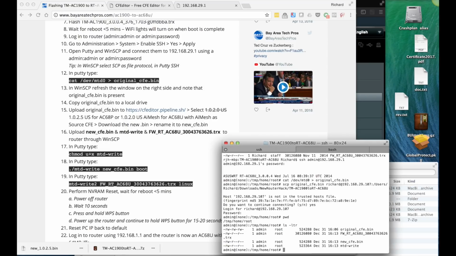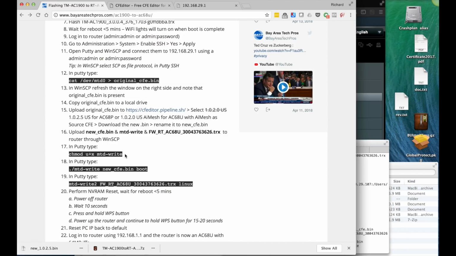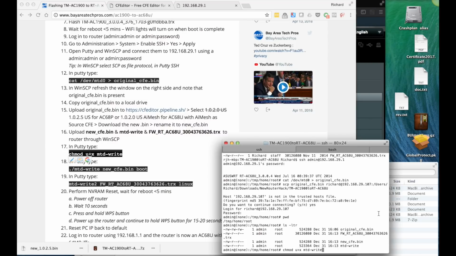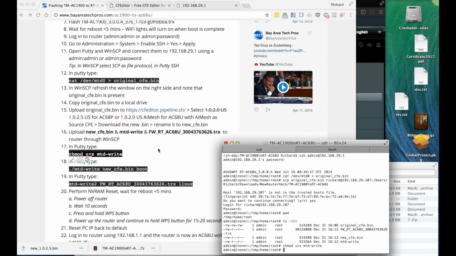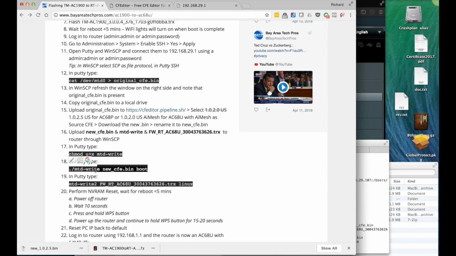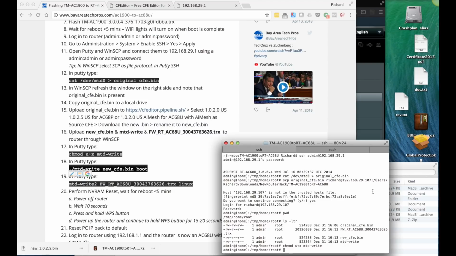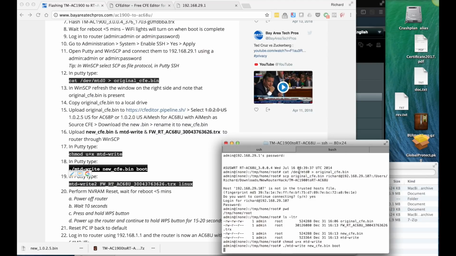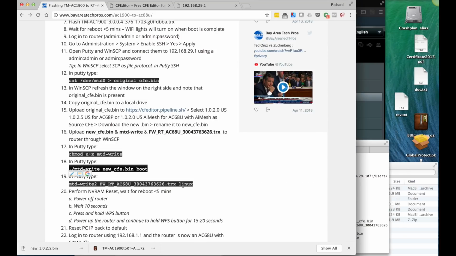So now we're going to do a chmod, which changes the permissions on the files. So just going to highlight, copy. So splat C, splat is the command key, which is left of your spacebar. And splat V to paste it, same thing. Splat C, splat V into the terminal window. V is paste, C is copy. So splat C copy, splat V paste. All right, so that was step 18.